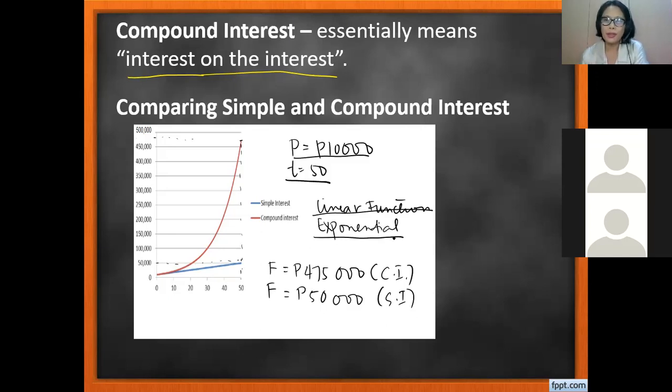A good example of an exponential function is the growth of bacteria. In just hours, the growth of bacteria would go up tremendously, right? Let's not go far. COVID cases. In just a year of the pandemic, we rose to close to 1 million cases in the Philippines. We only started with one identified positive, but after a year or so, we have 1 million cases. And that is considered exponential.